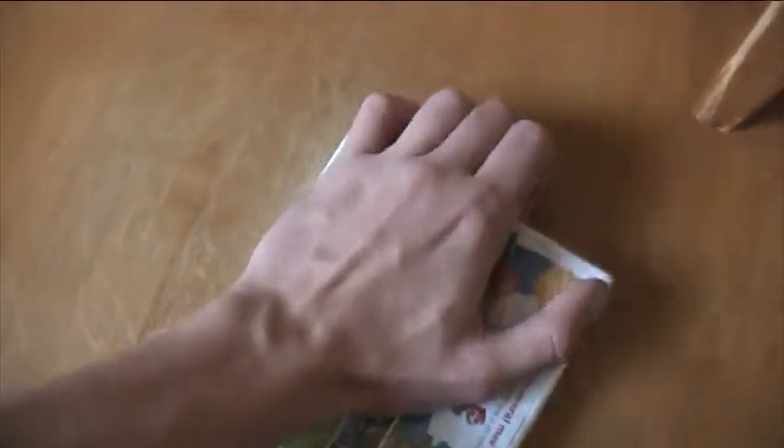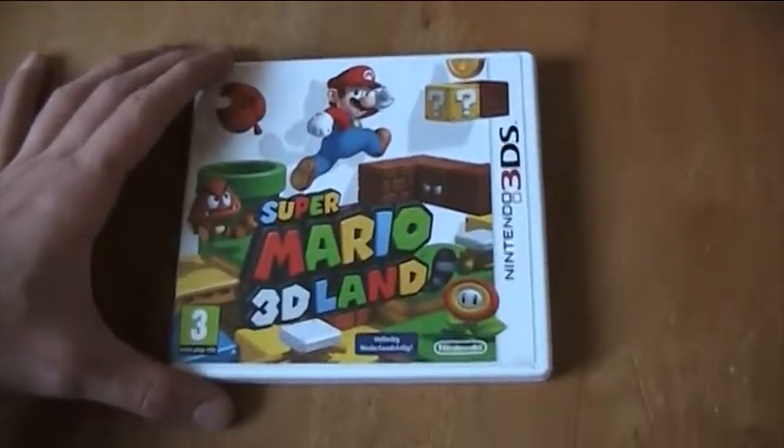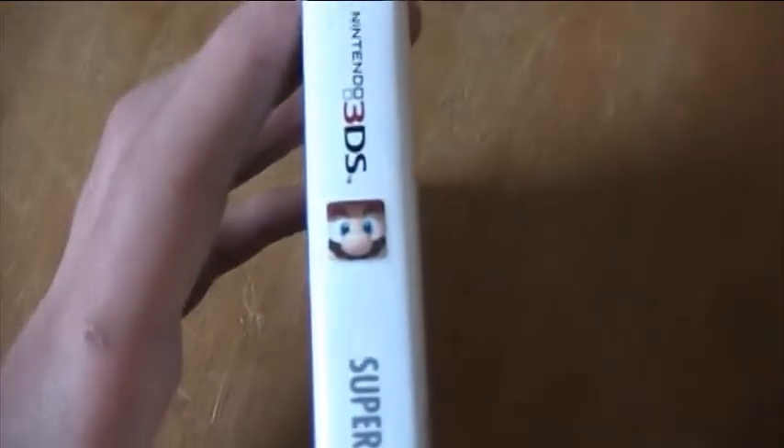This box is a lot tougher. I'm gonna sit down for this and get the camera a decent distance from my hand. Trying to get my fingers right over there and destroy the plastic — yep, that's wrapped, now it's easy. Alright, Super Mario Land 3D! Mario on the side right there. Does this one have — it says a Pichu on the side. Back of it, some Super Mario shenanigans. Now let's go inside.